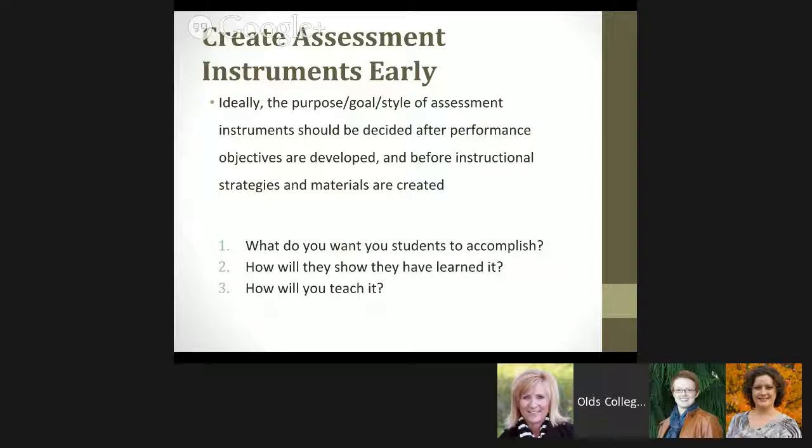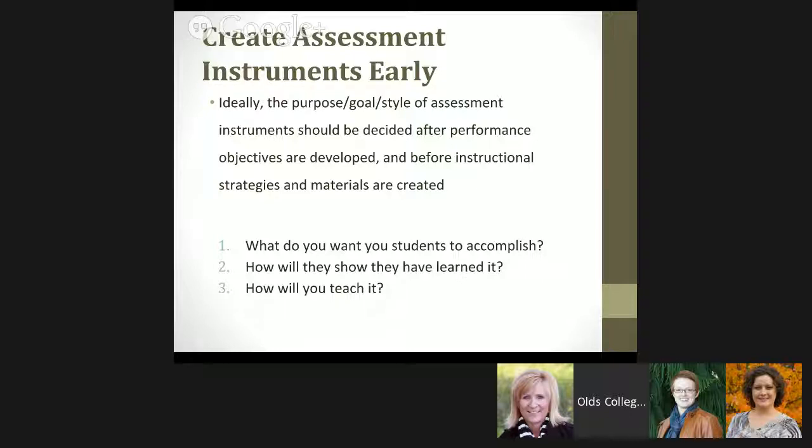once you know that students are required to define this, describe this, explain this, create this, then think of how am I going to assess that? And then, once I know what the assessment tool is going to be, how am I going to teach it so that they can do that assessment piece? So don't just leave your questions, your multiple choice, your assignments, all of that till the end.